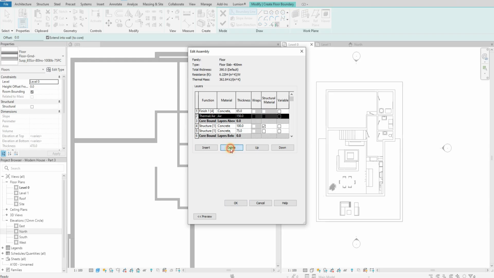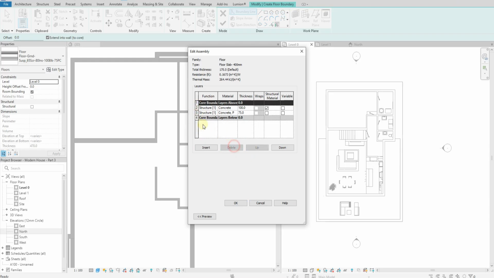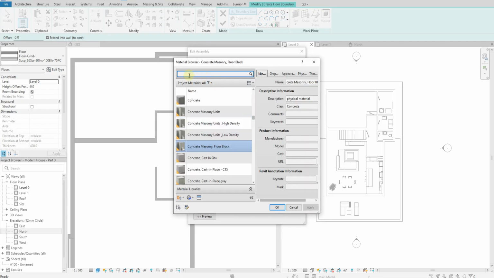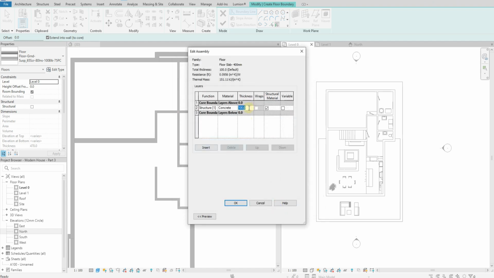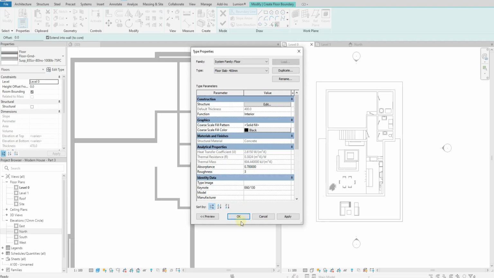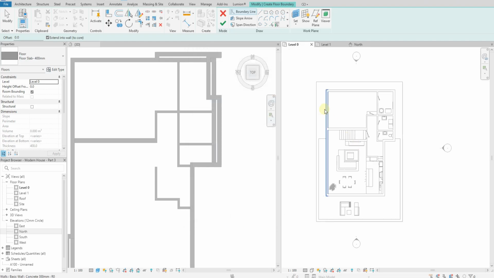So delete, delete, delete, delete. Let's use concrete, just a simple concrete material, so visually it looks the same as our walls. And let's use 400 millimeters. Okay.